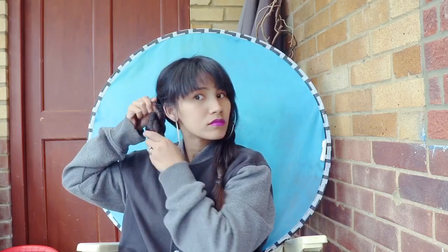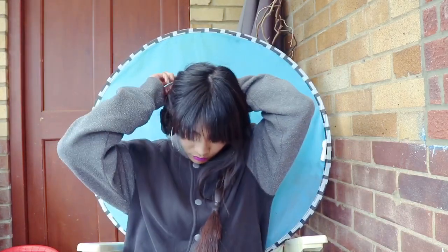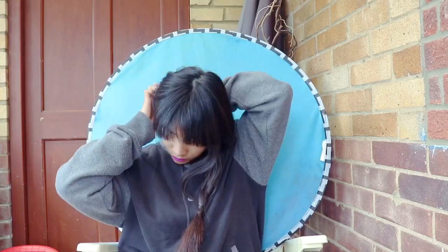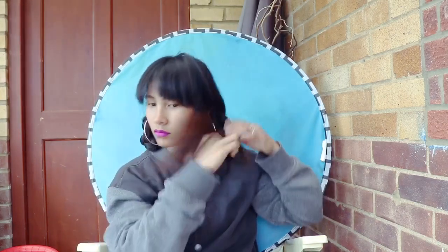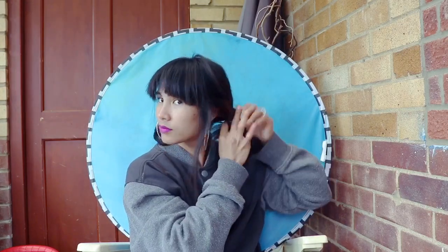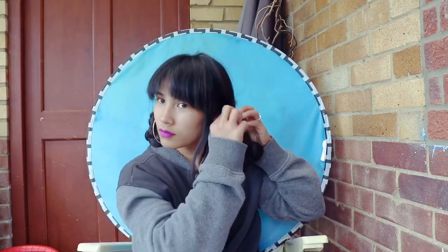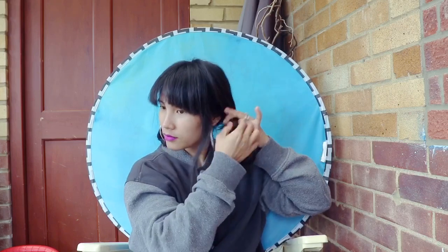Our hairstyle number five is just swirl it and tie it like this, and then also the other one, vice versa. So this is our hairstyle number 5.